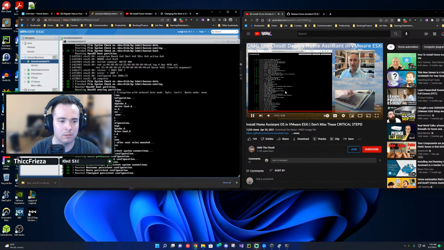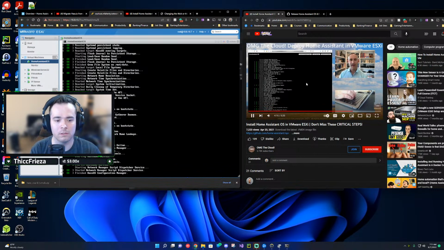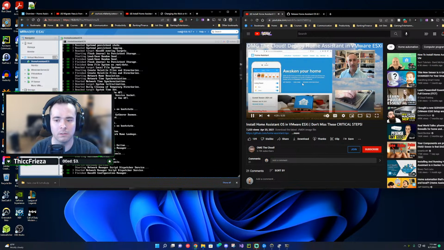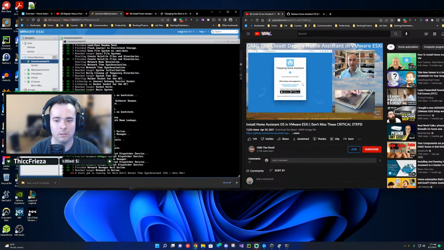This takes care of installing and managing all the VMware tools that you really need to have running on here for a successful system. And it's going to do the initial setup wizard. So once it goes through here, it's going to drop you off at the familiar logon screen. If you go find the IP address that it landed on, now we can go ahead, plug that in. Remember, it's port 8123. And there we go.